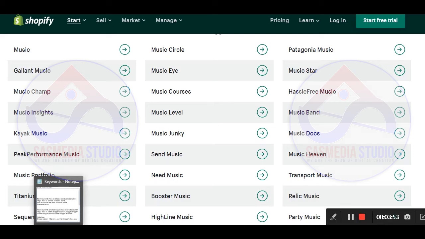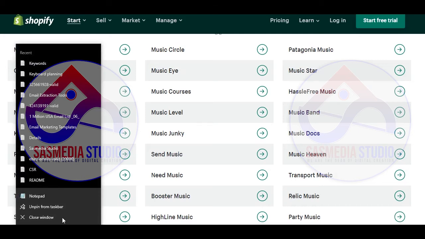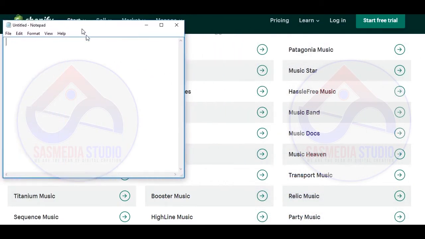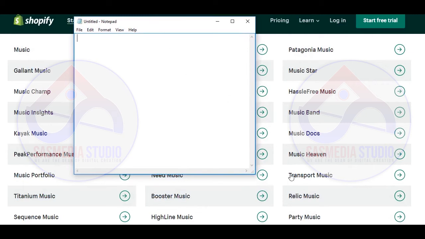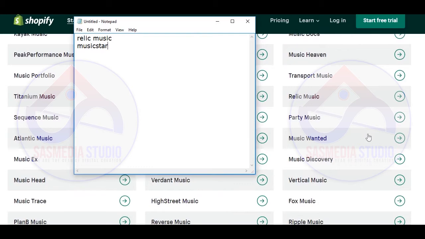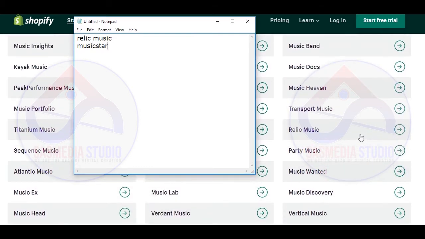5 will be cool. So I'm going to open my notepad. Then you choose any of these. I love Relic Music, so I'm going to use Relic Music. That'll be one. Music Style is also cool. Music Lab is also cool.